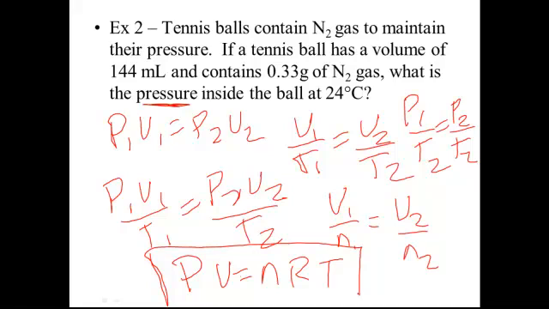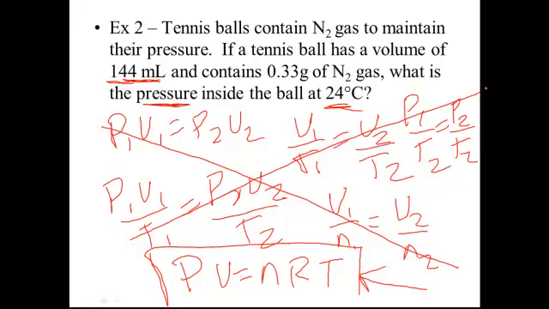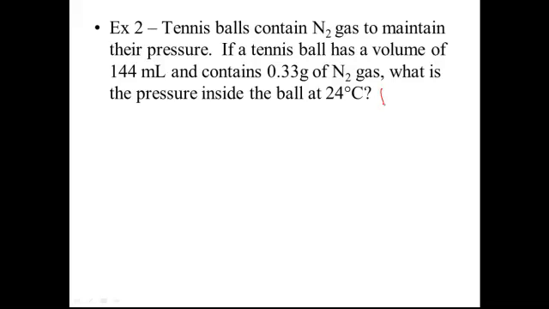Okay, one easy way to determine when to use the ideal gas equation is you'll notice that nothing is changing. It's not talking about how the volume was this and now it's something else, or the temperature was this, now it's something else. Notice that nothing is changing from one side to the other, that everything is staying the same, which basically means all of these other equations are out, because in all of them there's always one thing that's going to change to something else. So that's a good indicator for you that in this case we're just going to use the ideal gas equation. So PV equals nRT.